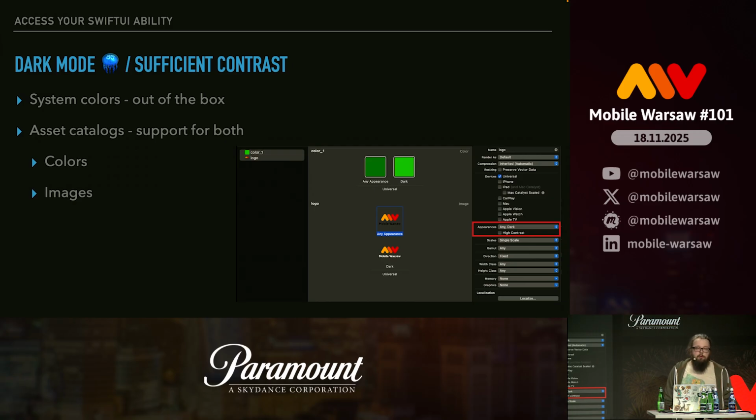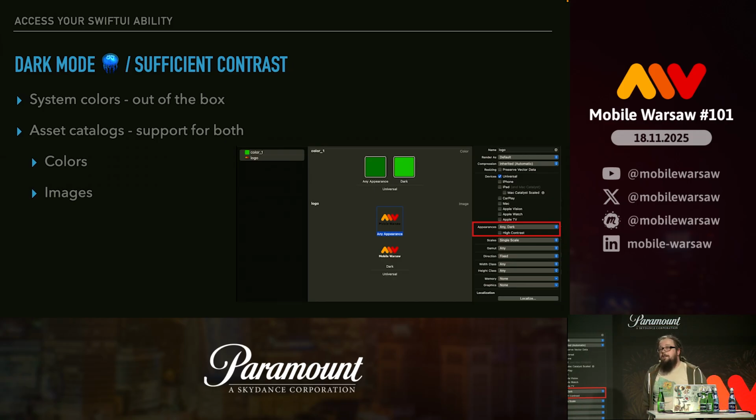So let's take a quick overview of how we can actually start supporting some of the things that Apple has included in its nutrition labels. A very easy, very straightforward first one is supporting dark mode and sufficient contrast. Sufficient contrast may be a bit harder. Dark mode, as everyone knows, was introduced a couple years ago. Everyone was excited, especially Android people. They had a lot of laughs for us that time. Yeah, there was a very nice jellyfish video alongside it.